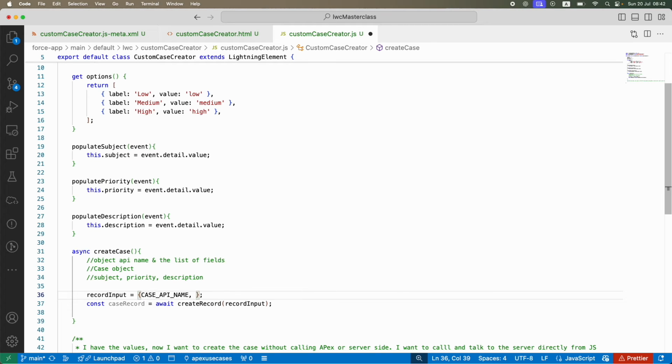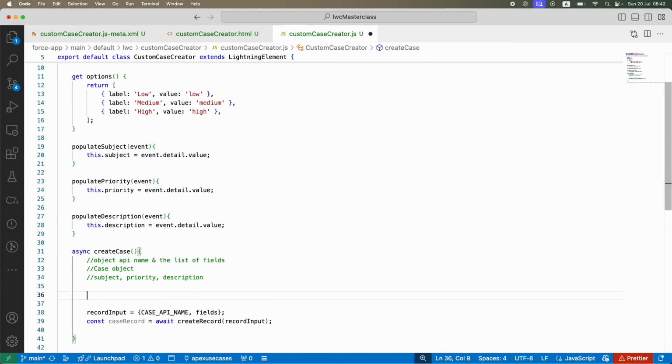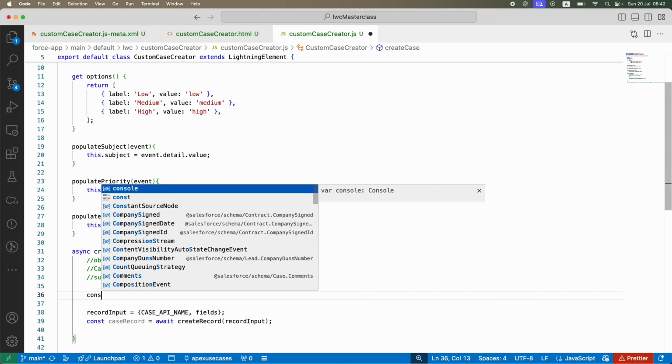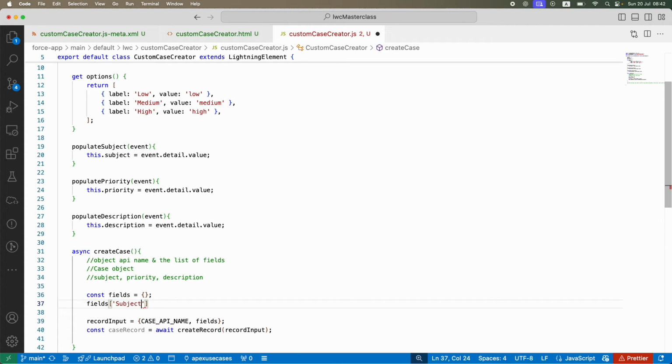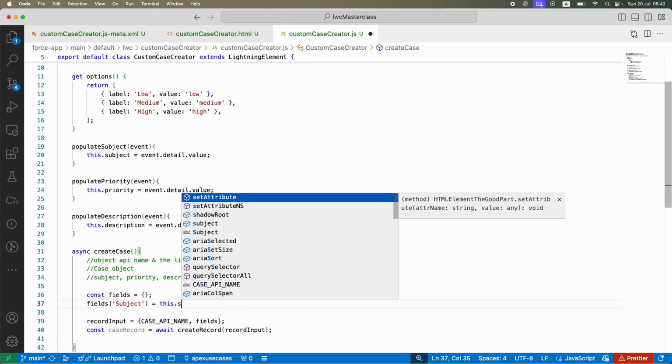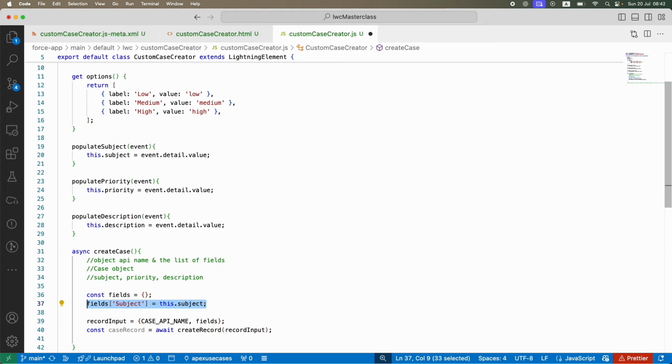What's my second input? The list of fields. Correct. So fields is again an object, and this object contains multiple fields. So what I can do is create a fields object, and inside this fields object I can pass key value pairs. I can define it by saying fields of subject is going to be this.subject.